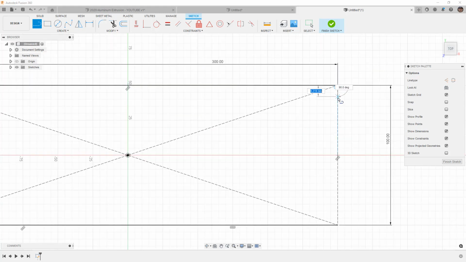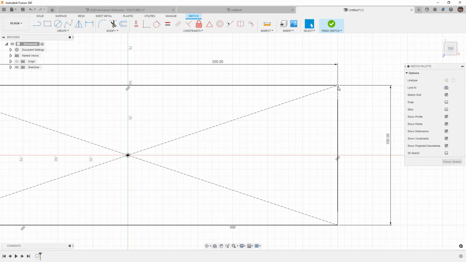So what I'm going to do is 1, 2, and 3. The little end pieces, those pieces there are going to be construction. If you can't actually select them, if you're having trouble, hold down the left mouse button and it'll allow you to go through the dialog to figure out which the sketch lines are.